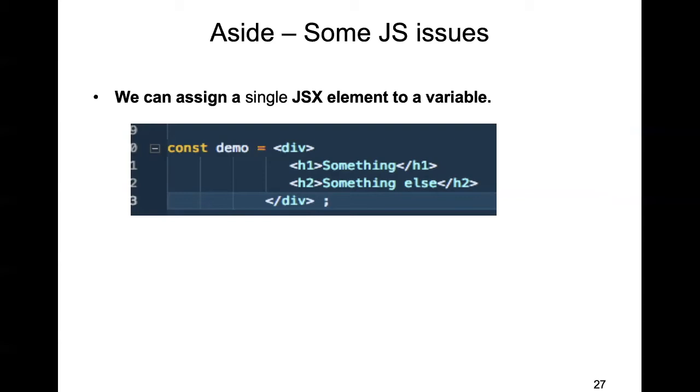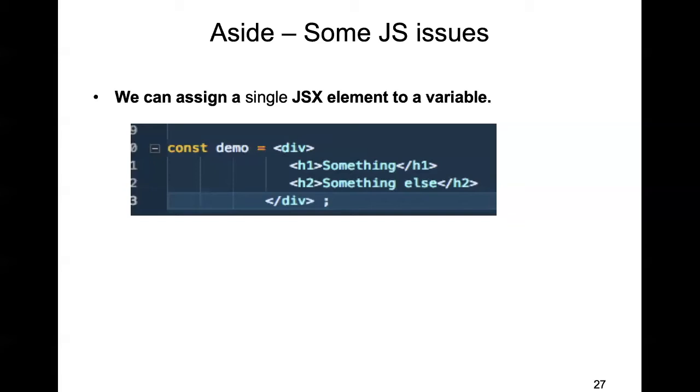Now, how is that? Well, it goes back to this React.createElement method that I was talking about way back in the very first lecture when we were writing kind of raw React code before we ever talked about components. Because really, when this gets transpiled, it gets transpiled into React.createElement, and these are nested invocations of React.createElement inside this outer one. And React.createElement, we don't really know exactly the nature of what it returns. We don't care, but it returns a single thing. And that single thing is what's being assigned to the demo variable there.